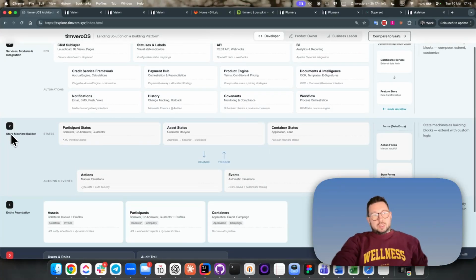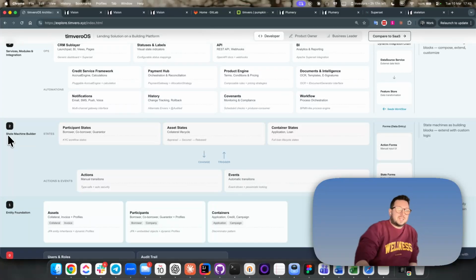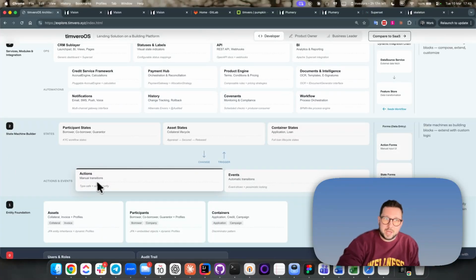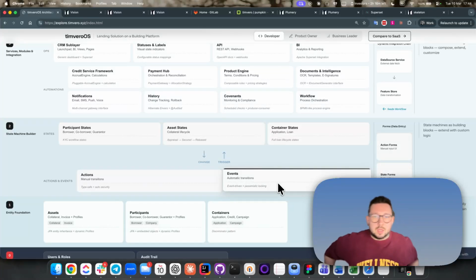Then we also provide a few very sophisticated tools to handle not even the state machine. State machine, this is more like the rendered version of state machine, right? We are providing the state machine builder. So we actually provide to our clients the primitives, the tools on how to build the manual actions and actual automatic events.